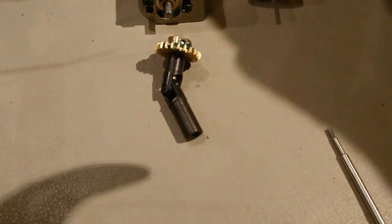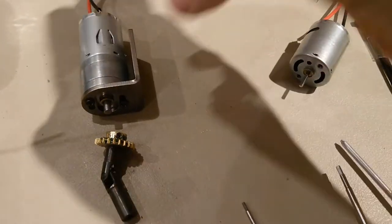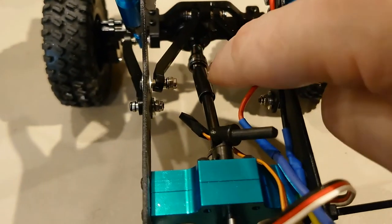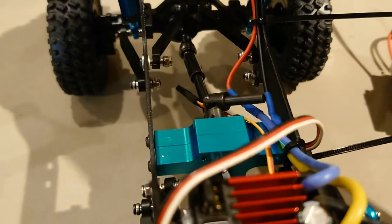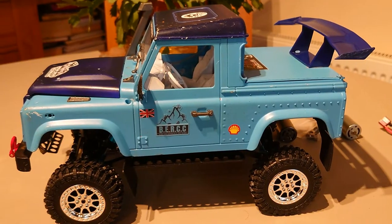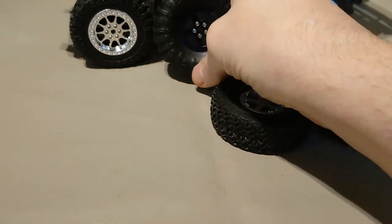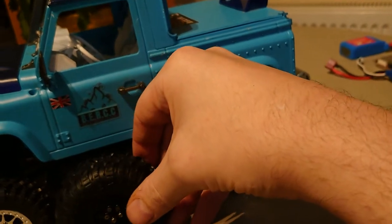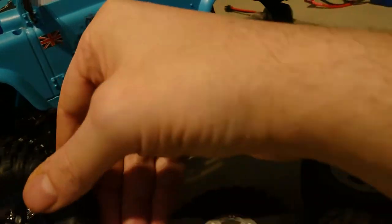This motor can be switched out for one which is the same, or the Clarkson motor which is so much more powerful — which would move that forward and definitely give us more clearance underneath. As it is, it only just touches at full shock compression, and only when it's in the middle, not on articulation. So that's that. Little blue is basically done. The only thing I need to decide is which tyres to run — these ones came in, they've got metal rims I've painted the same blue, they are slightly larger, so that's one option.